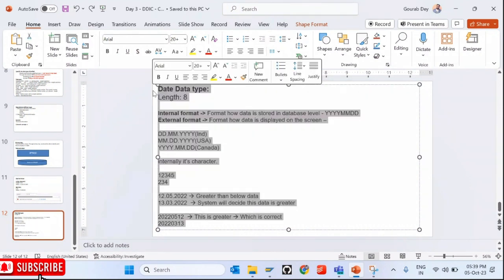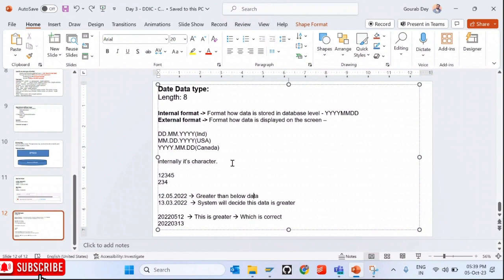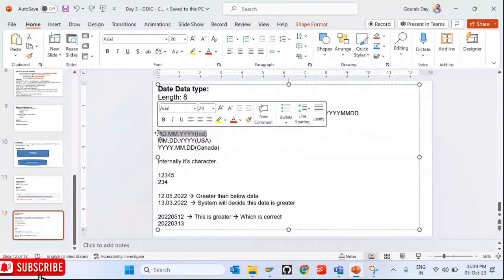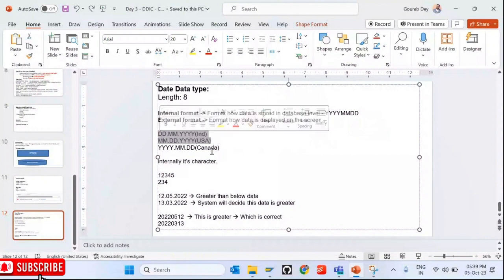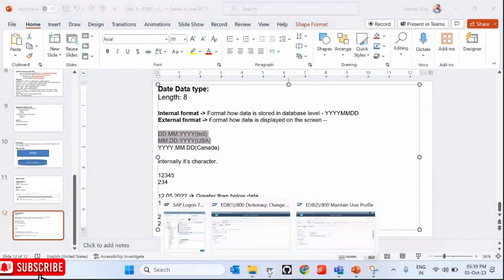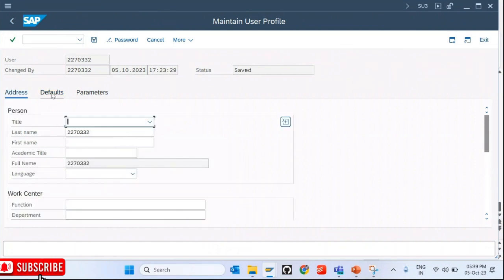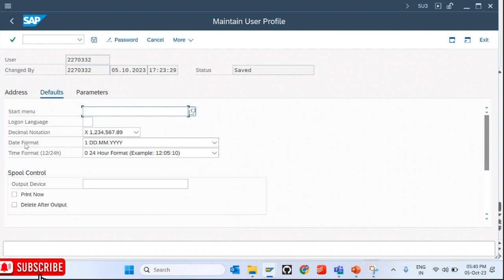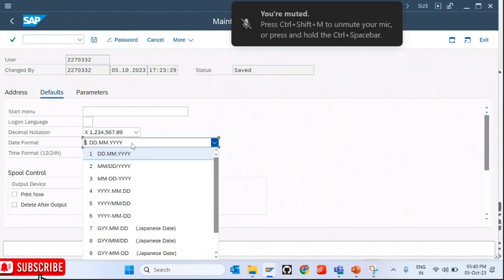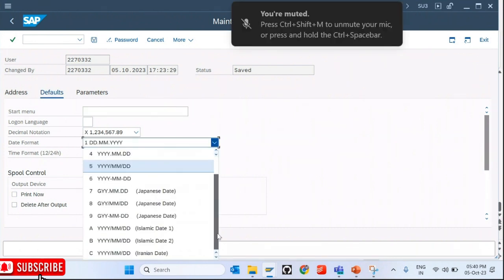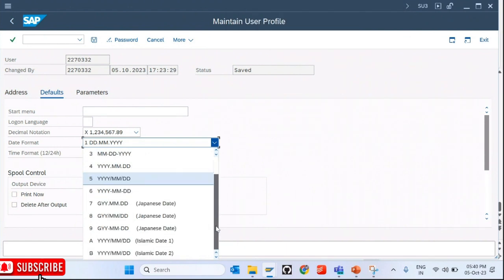Okay, so in India I see the display value like this, and in USA like this. So how do I control this? Again, same thing, go to SU3. Once you go to SU3, go to Defaults, and here is the date format. Are you able to see the different date formats, guys?